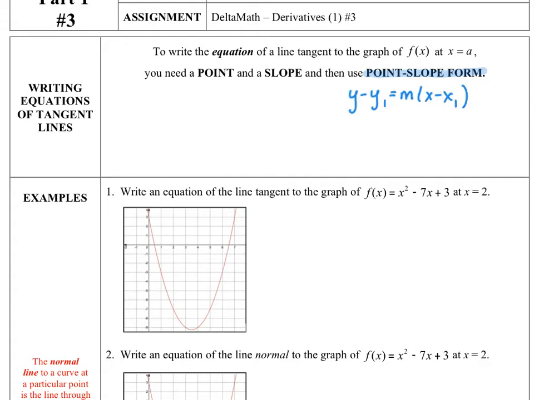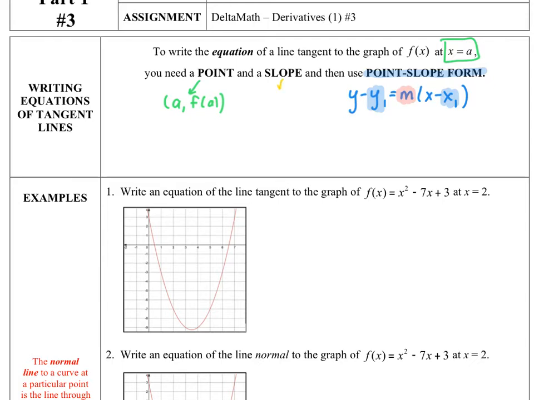So here's our point-slope form right here. What you see for your x1, y1 is just some point that's on your line, and what you have here for your m is your slope. So in order to use this, I need to know a point and I need to know a slope. So for my point, what I know is its x-coordinate is a. So for the point, it's just going to be a, comma, and then for the y-coordinate, we're just going to plug it into our function f.